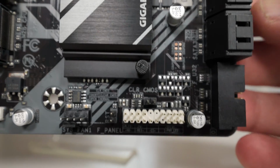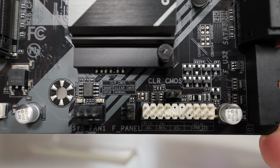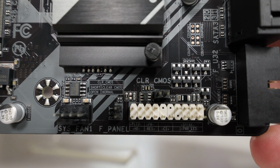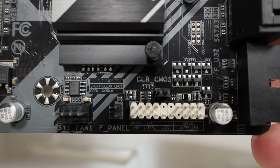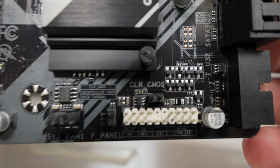At the bottom you've got all of your input and output for your front panel connectivity, power switches, etc. There's also a specific switch on here as well, which you can connect up, so you can control what it actually does when you press your reset button. You can connect it up so it will either go straight to BIOS, or you can set it so it will go to safe mode. Most people probably won't use it, but it's there if you want to.